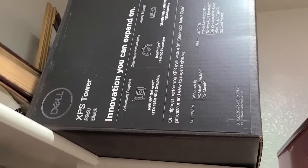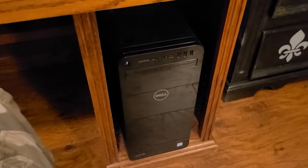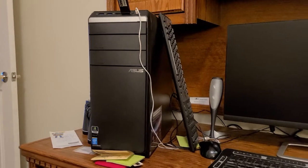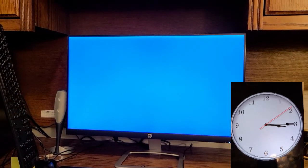This is my XPS tower, it's the 8930, and I'm about to do a factory reset. This Dell computer has some issues — it's real slow when it boots up. My ASUS computer has Windows 7 and is actually quicker than this Dell, which is disappointing. When I hit the mouse to wake it from sleep, we're waiting and waiting — it shouldn't take that long to get back to the screen.